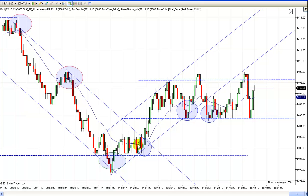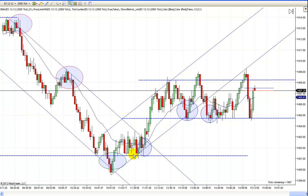You could have gone long right there, but it was better to wait, because normally what will happen is they'll come back and test that same low again, and it'll hold to the tick. Sometimes you'll get left behind, but usually they'll come back, and they did that here, so it's better. This is like a second entry long now, going long right there.